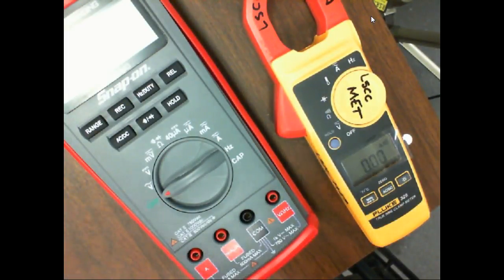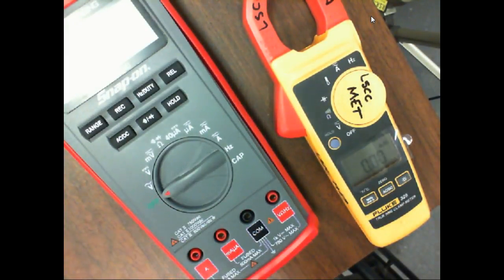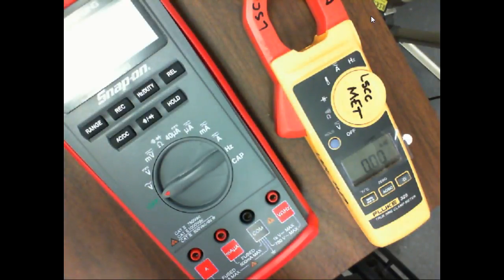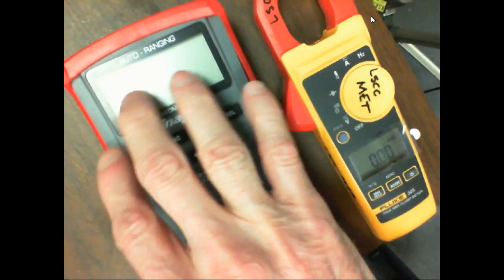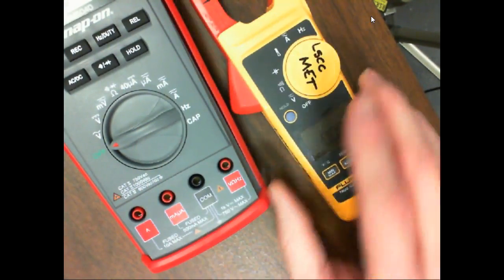I'm talking about the most significant digit. If it goes to 3999 and then jumps to the next range at 4, then you've got a 4,000 count meter. If it ranges on 6s, then you've got a 6,000 count meter. So I think this is a 4,000 count meter, but I'm not sure. Next time, if y'all do the meter certification, see where it ranges. I'm not really sure about this one right here.